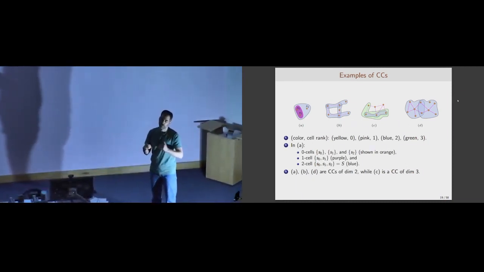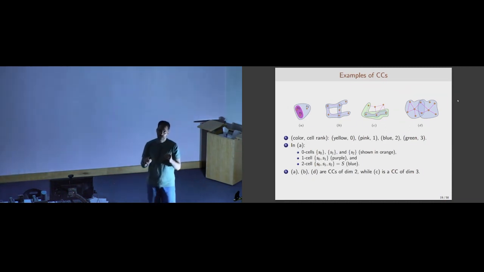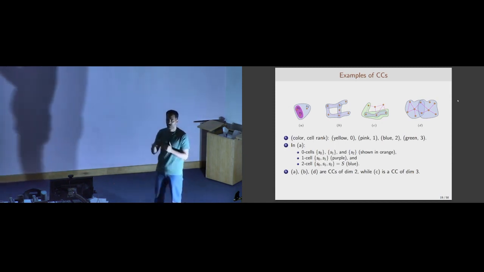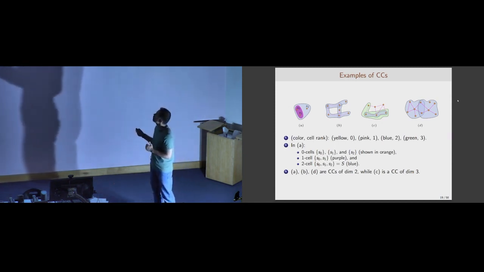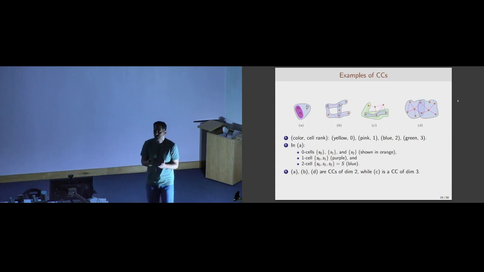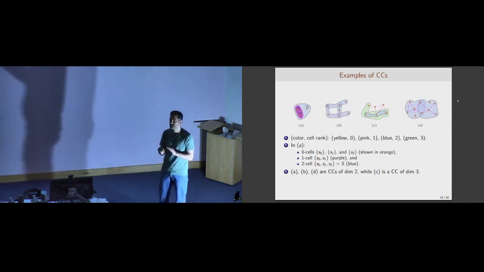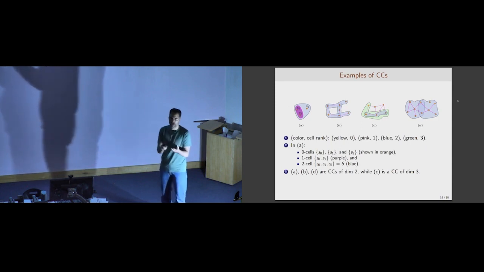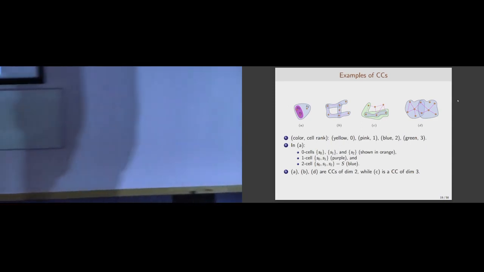And of course now, if on top of this you also add a rank function that tells you the rank of each of the blue cells, then you have hierarchical relations, because you give, for example, higher ranking to the blue cells compared to the pink edges. But if you don't use a rank function, then yes, you're right, you just have set-type relations that would make up a hypergraph.